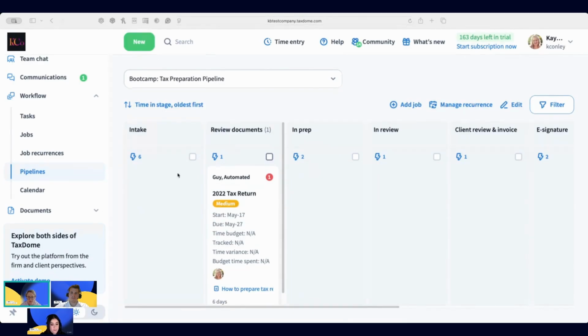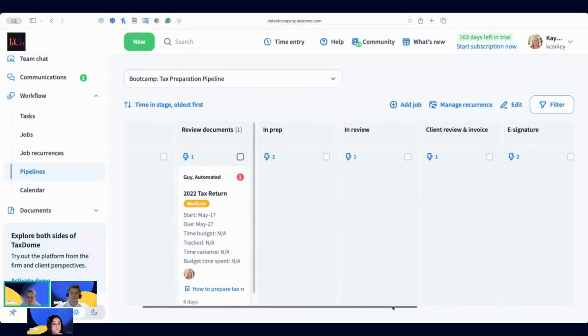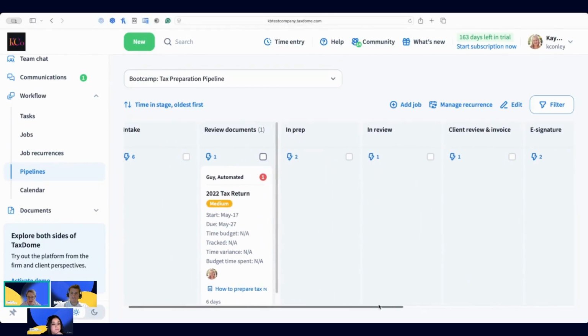As you can see, we just have a handful of stages, nothing crazy, just exactly what we need to process a tax return. As we were just talking about, some other pipelines have some extra stages that are waiting for more info or extension needed. But you can actually get rid of those stages by using these new statuses.